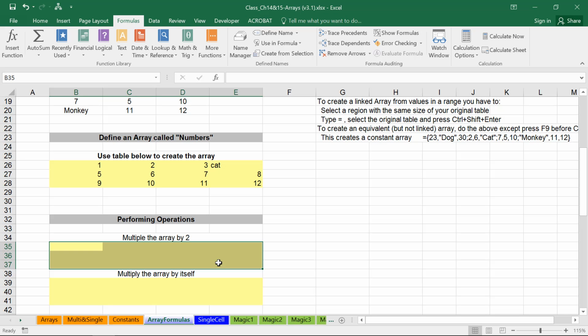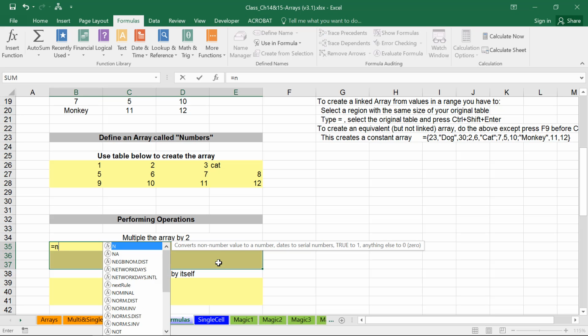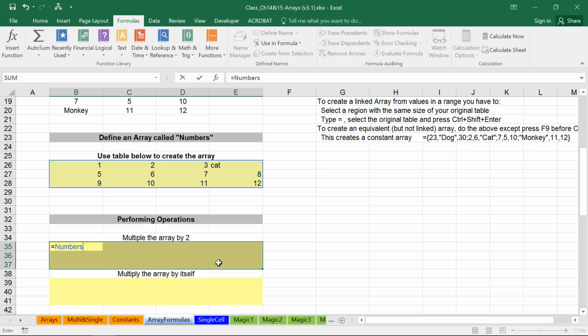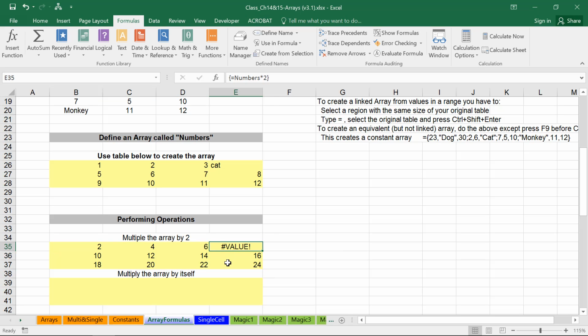So I say equals numbers times 2. Control Shift Enter. Well, 1 times 2 is 2, 2 times 2 is 4, 3 times 2 is 6. We have a problem here. Why? We can't multiply cats times 2. You say, well, maybe if it's a rabbit, then it would work.